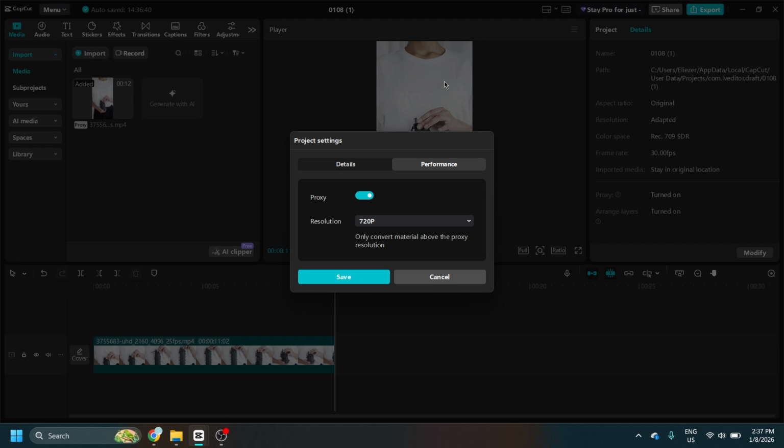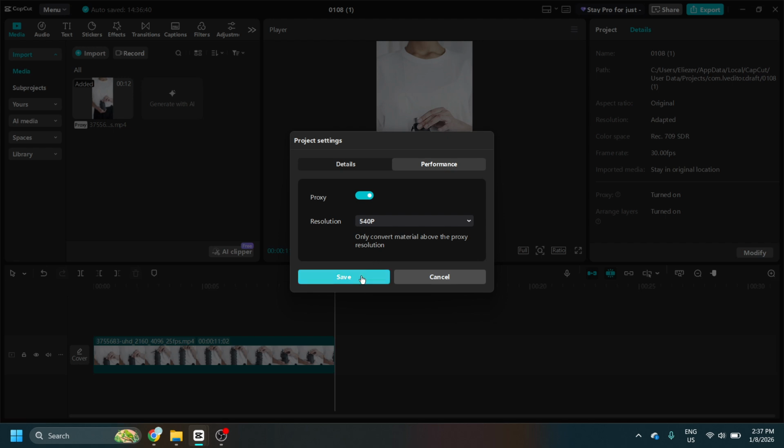Within Performance, find the resolution option and change it to the level you want. If you prefer smoother scrubbing and faster previews, choose a lower resolution like 720p. For most online videos, 1080p is a great balance of clarity and efficiency. If you're working with high-quality source footage and your device is capable, select 4K for maximum detail. After you switch, watch the preview window to confirm the change looks right and that playback feels comfortable.